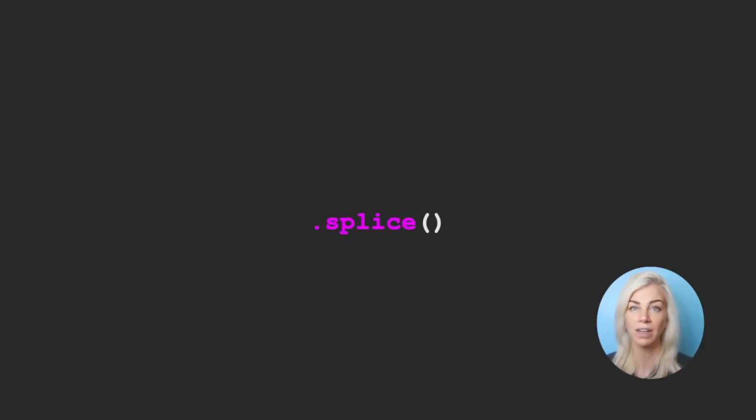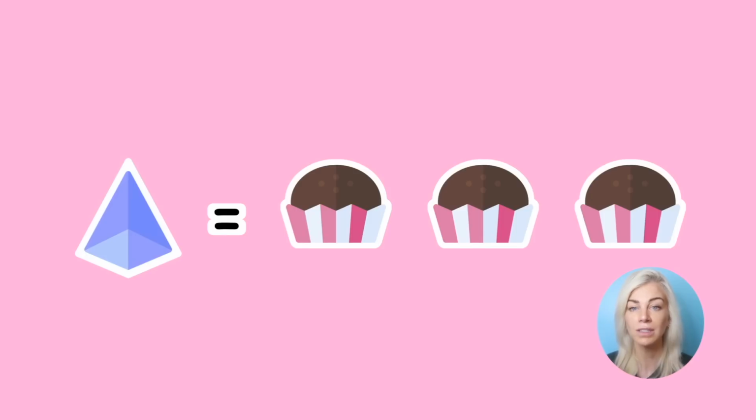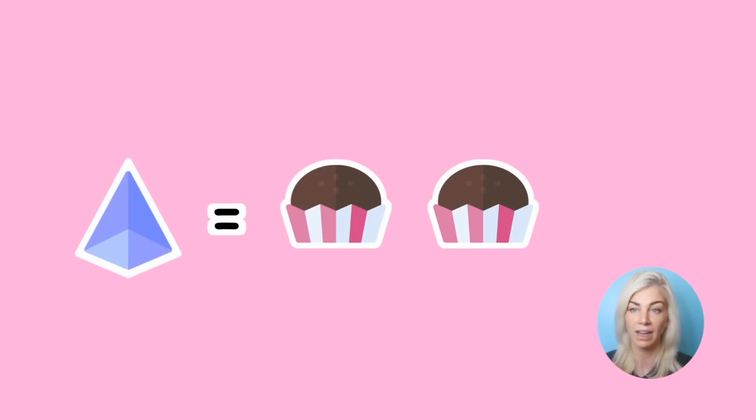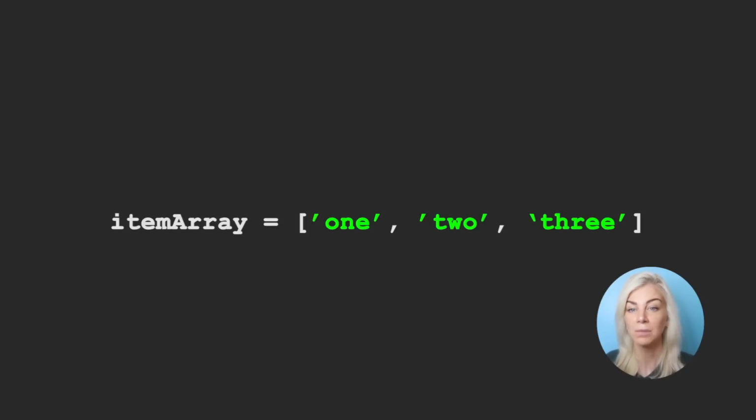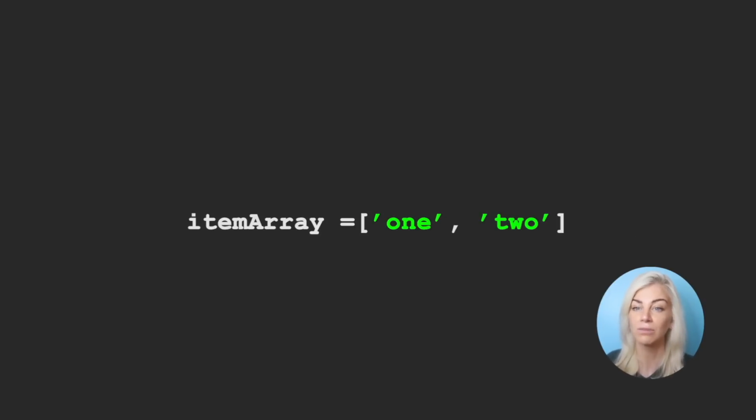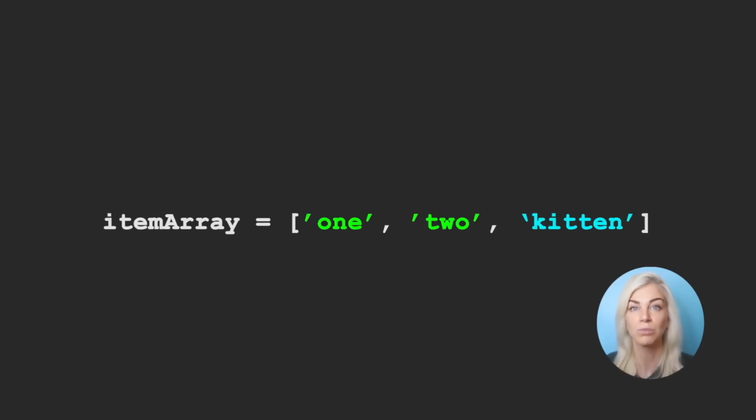In this video, we're going to take a break to look into what exactly Splice is and does. Using Splice on an array can totally change its content. We can remove items from the array or remove them and replace them with totally new ones. It is important to note that it will change the original array once this particular JavaScript method is used. In other words, we are mutating the array. So, to recap, Splice can remove an item or items from any position in an array. Splice can also remove an item or items from any position in an array and replace them with new ones.